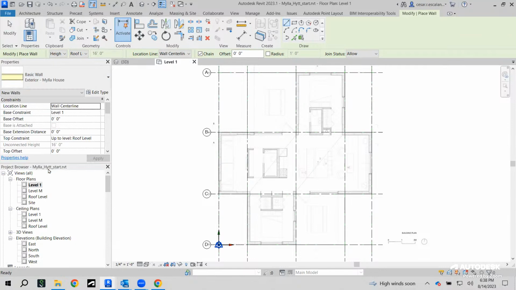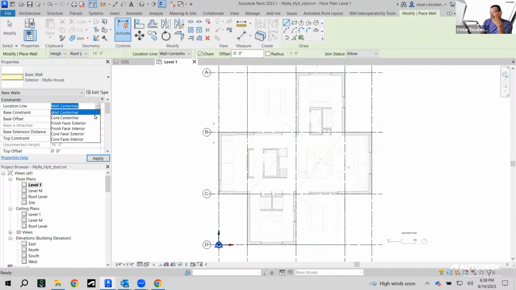Do you want to select the location line too? Like if it's connecting to the outside or inside or center point? Yeah, the location line must be the finished core exterior. So I'm aligning the face of the stud with the edge of the floor.